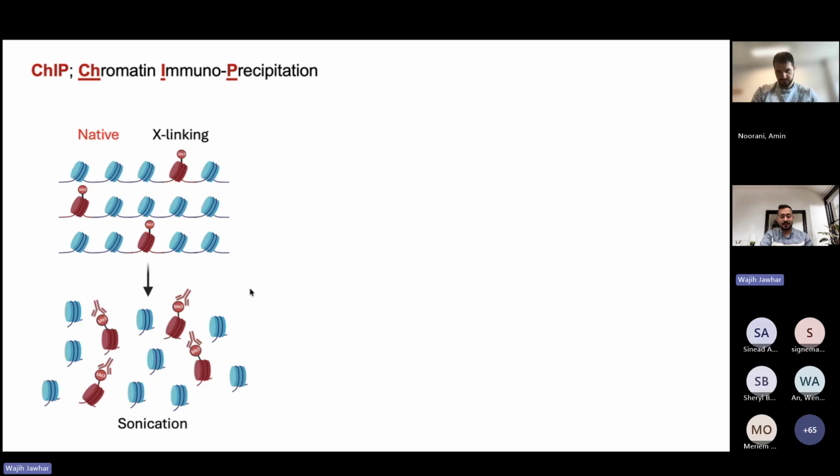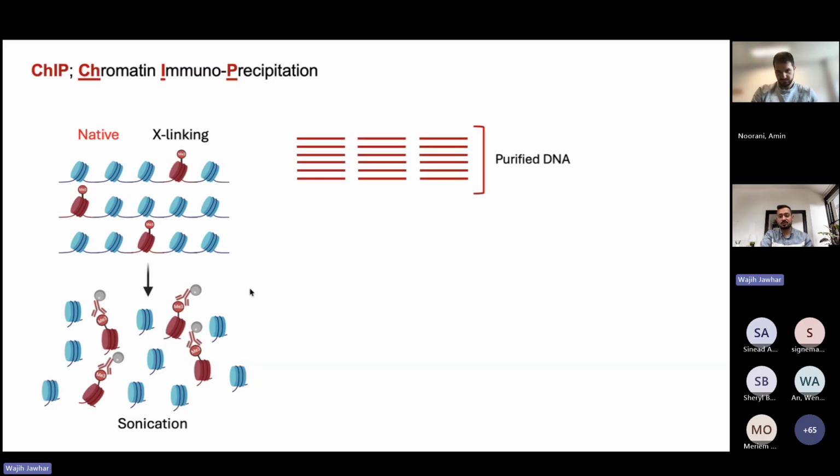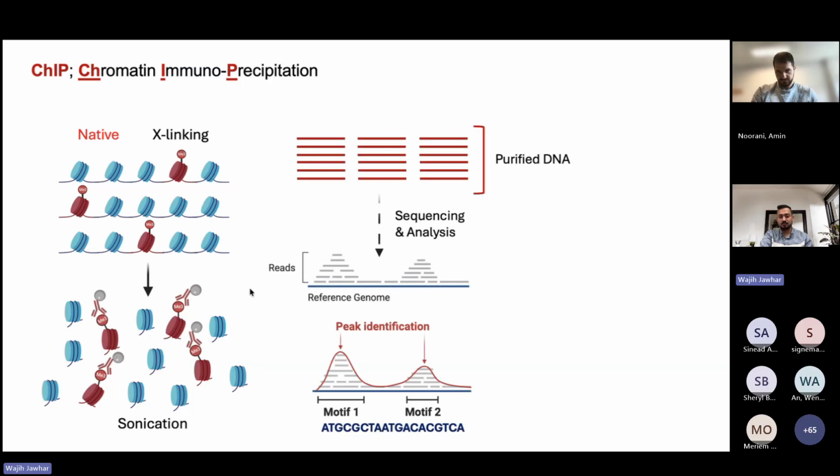Specific antibodies are added to bind your target, followed by the addition of protein A or protein G coated magnetic beads. And then from this IP, the chromatin, of course, DNA can be purified and then can also be sent for sequencing to look at genome-wide deposition patterns, or to simply interrogate the epigenetic state of specific loci by some form of PCR.